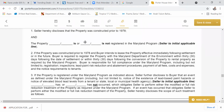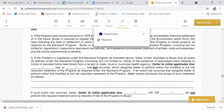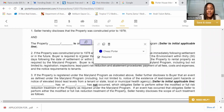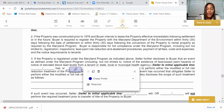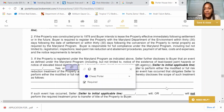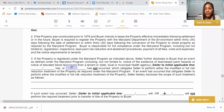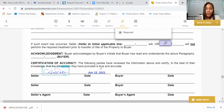So this essentially allows you to edit your already signed document. If you needed to add more signatures and more initials, you see that there? Because you see that initial, you see how it's highlighted in that mustard color. If it remains highlighted, then I simply continue to click wherever I want it to add. I don't have to go back and click on initials every time I want to add an initial. As long as that's highlighted, I simply click the space on the page and it'll add it for me.